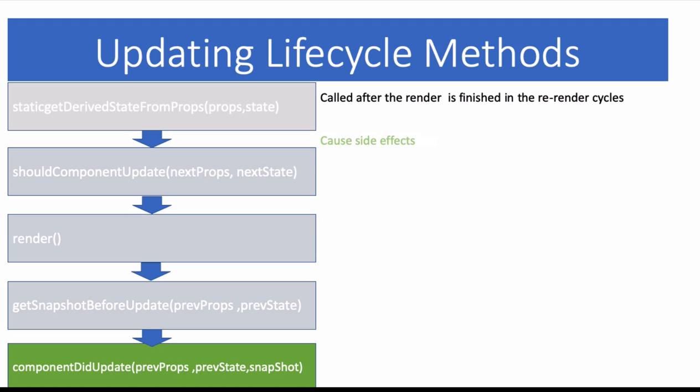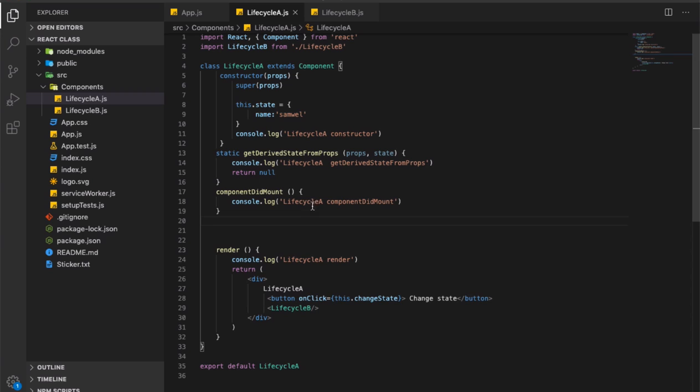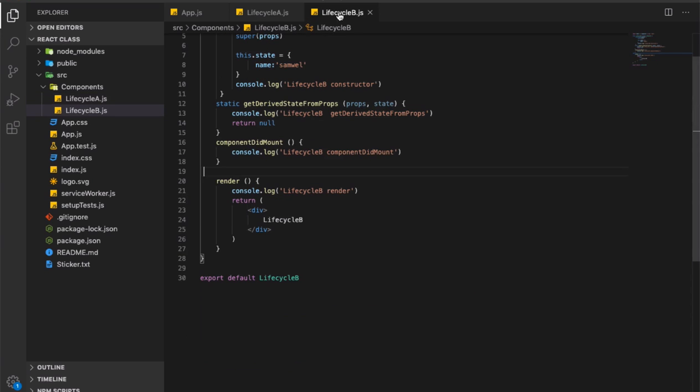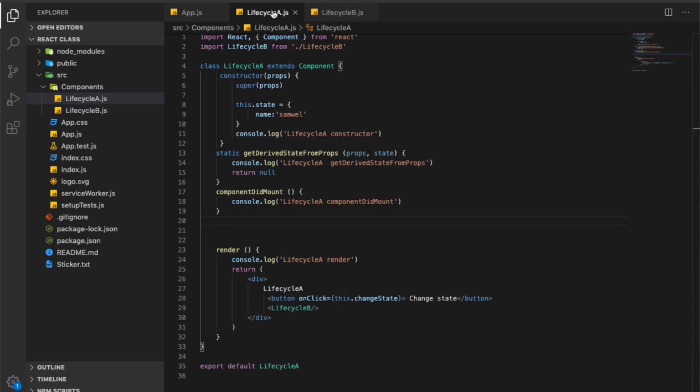As we have gone through all 5 methods and what you can and can't do, let's get to VS Code and see their order of execution. Now, we are going to reuse the component that we created previously. Here we see we have getDerivedStateFromProps, which is one of the methods in the updating lifecycle, and also render. So we are going to write the rest of the 3 methods.